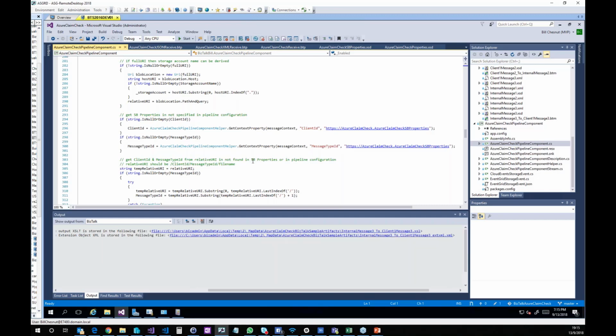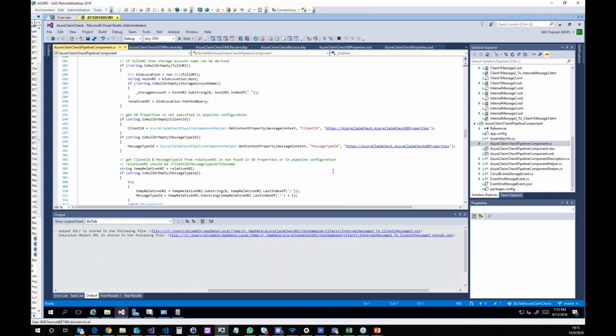So I actually allowed this thing to take an Event Grid message. So you can push the message that you get from Event Grid when a blob is stored in the Blob Storage account. You can get the Event Grid message in your Logic app, and you can pass that Event Grid message through if you want to.